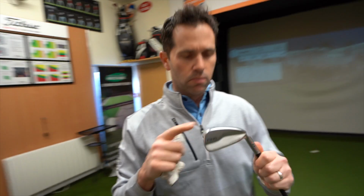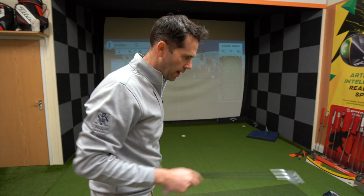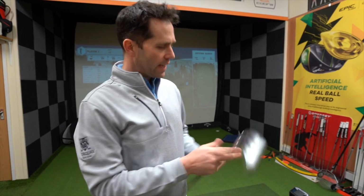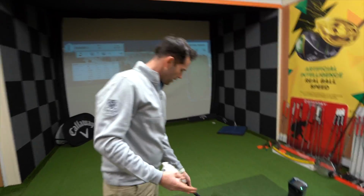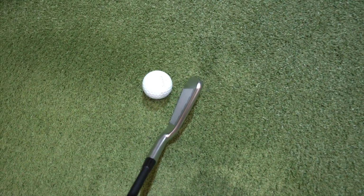Crossover G410 then, Dan, spending a day with. Initial looks of this one. So this one kind of blends a bit more with the G410 range in theory. What are your first initial thoughts of that, looking at it? I think looking down at it, it looks identical to what I've just tested in the G410 irons. So it would blend? It'd blend lovely, yeah.